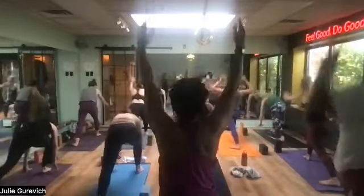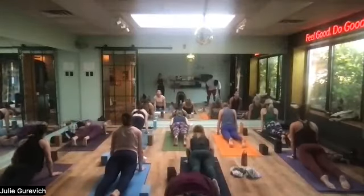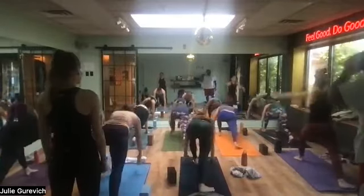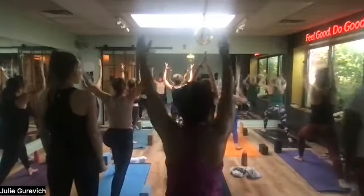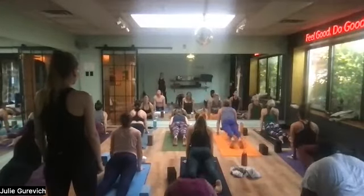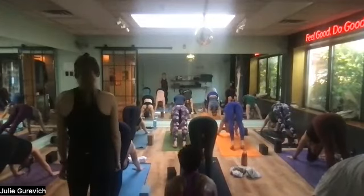Chaturanga. Left foot lands on your breath. You got this. Chaturanga push up, to the floor we go. Get out of your own way. Up dog pulls you through. Hips go up and back, down dog. Here we go. Let's do one more of these bad boys.